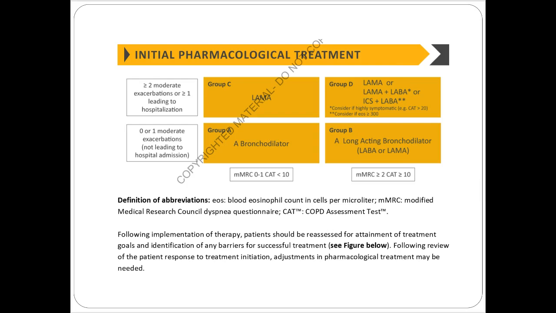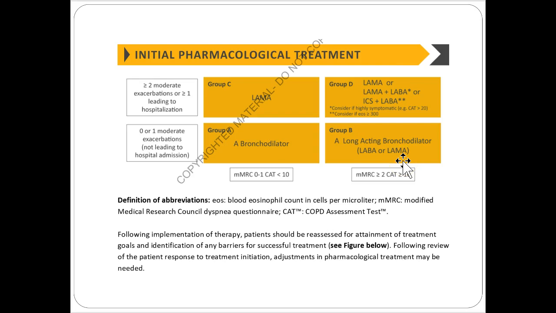Now, if you go to group B, it's a little confusing because they say a long-acting bronchodilator. Well, here they say a bronchodilator, here they say a long-acting. Could you use a long-acting bronchodilator in group A? Technically, you could if you wanted to start somebody on a long-acting. I don't think there'd be any problem with that, but you just have to have a justification for that. So I think at the end of the day, you could just follow the age-old COPD recommendation. Start somebody on the short-acting beta agonist as needed, and then if their COPD progresses, then you'd go up from there. But certainly, if you want to be more aggressive at the get-go, you could prescribe a long-acting right away. I don't think there's any problem with that, and I don't think that'd be against the guidelines.